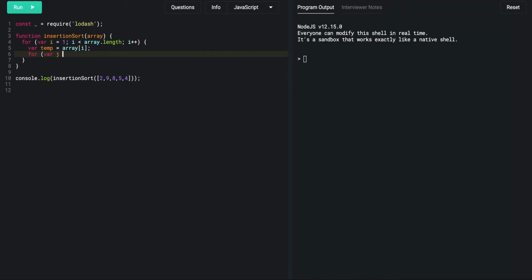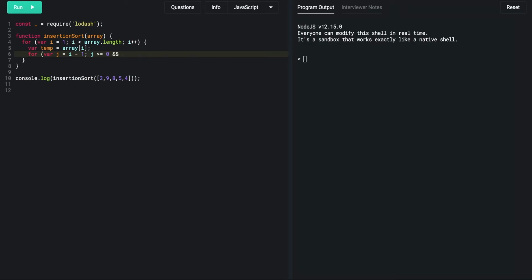We're going to use j. We're going to start from the index before i, so i minus 1. We're going to keep going until we hit 0.